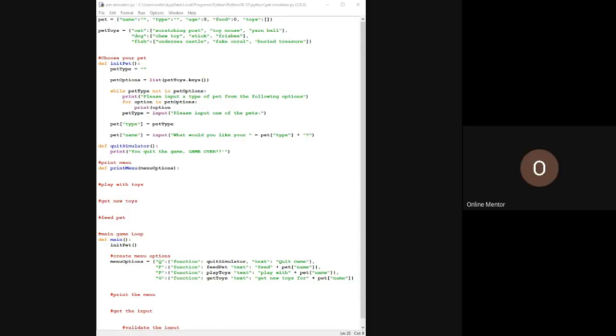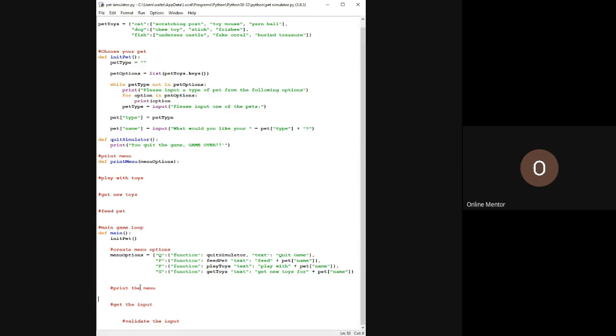So what we added was the print menu, which was basically just a variable called keep playing. It's a Boolean variable. As long as that was true, we would continue to keep playing the game. And if the menu selection was quit, the Q, that would be false. Okay, is that the only change you made?